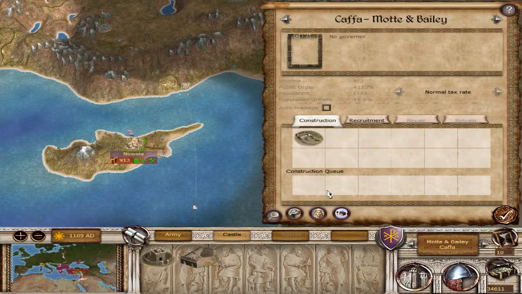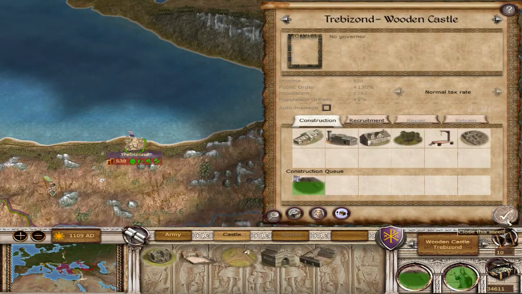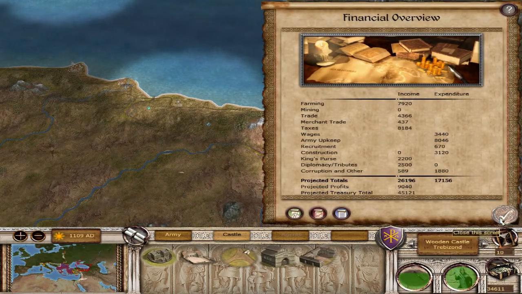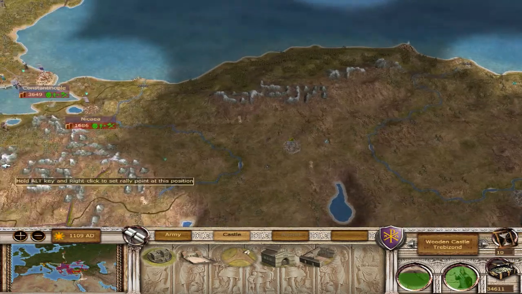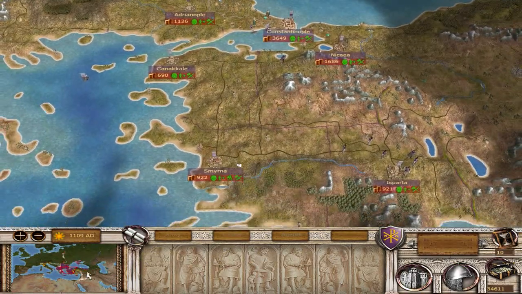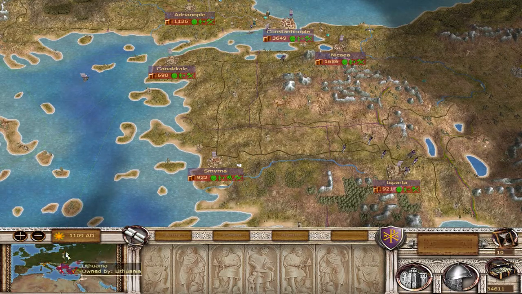And it looks like I've built everywhere else that I can already. So my treasury is doing pretty darn well. I'm making over 10k, and those contributions fairly regularly from diplomacy help out quite a bit as well.